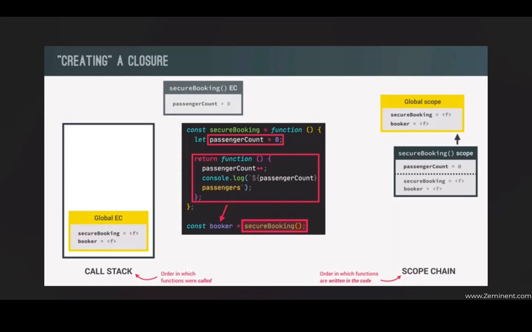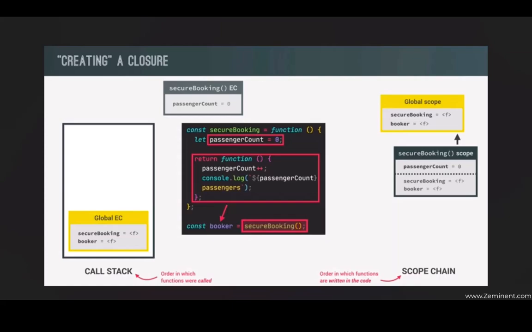Now it's very important to note that it's only the execution context itself that is gone from the stack. The variable environment containing passenger count is stored in memory, and in particular this variable environment has been transferred to the heap, but more on that later.